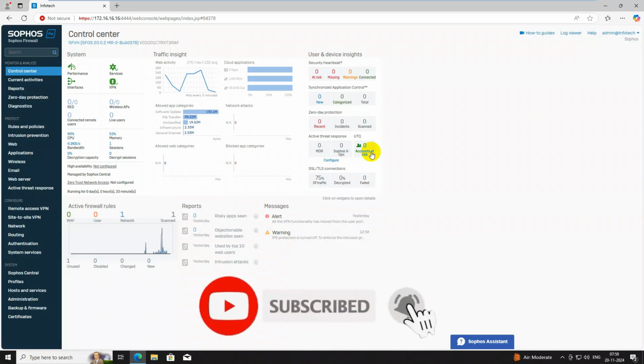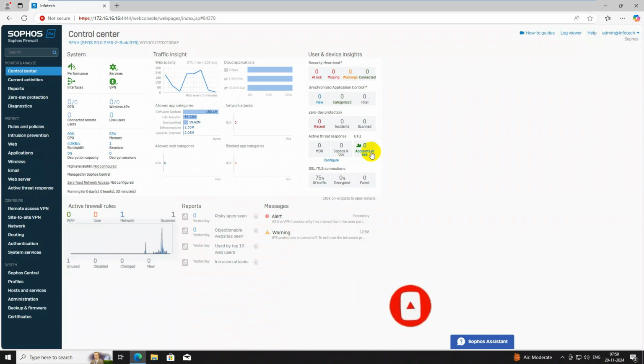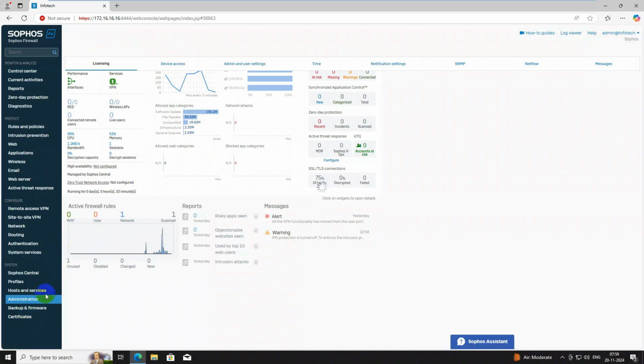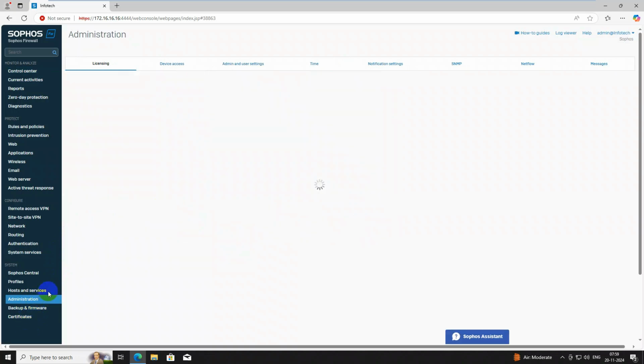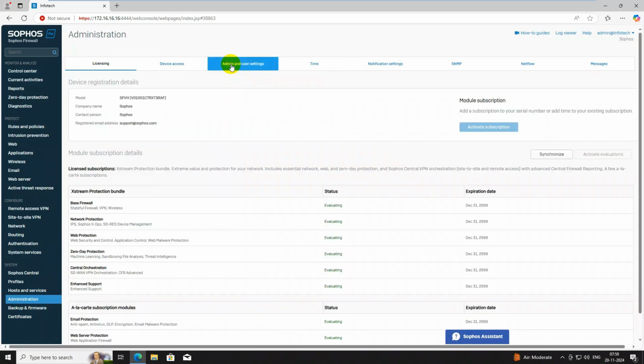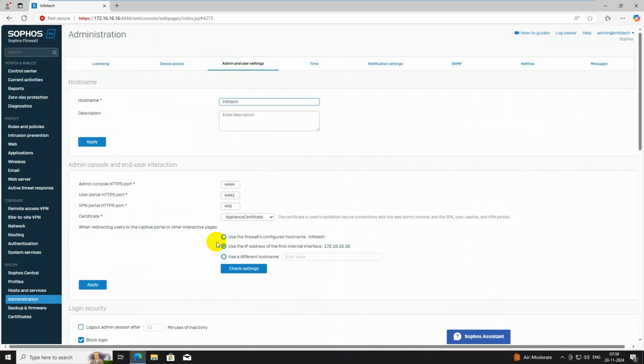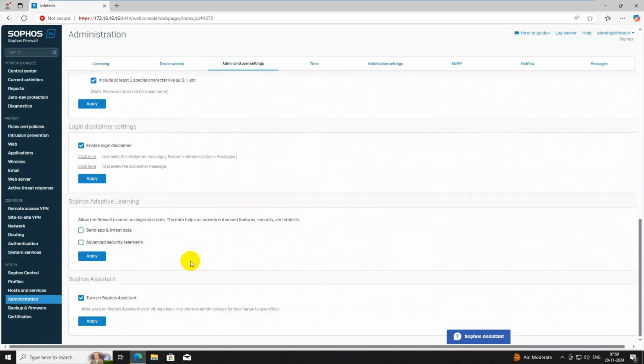Today I will show you how to set up data export from your Sophos firewalls to Sophos Central management or the Sophos backend data center team, where they can access your data to check if it is suspicious or not. So only for suspicious purposes. And I'll show you how you can go to the administrator section and admin settings. There are two tabs. I'll just scroll down and show you.